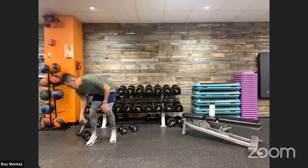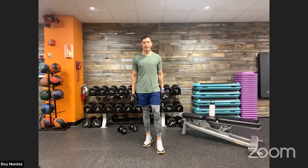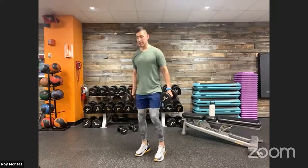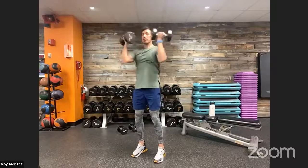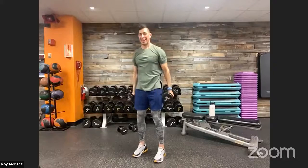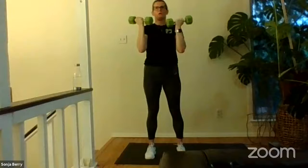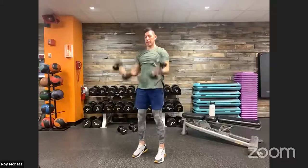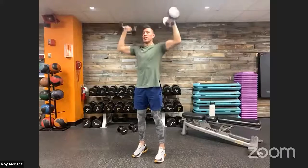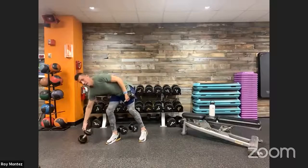Good job team! Grab that resistance — seven seconds, nice strong stance here for bicep curl to overhead press. A limited amount of rest — here we go, 40 seconds on the clock! Bicep curl to overhead press, nice strong movements with purpose. Focusing on our breathing as well — don't forget to breathe; as we push up, exhale out, deep breath in and out. Last two, one, and time! Good job team — that one's not easy in round three.